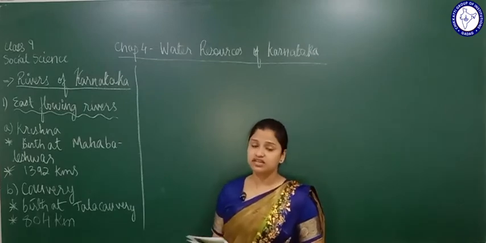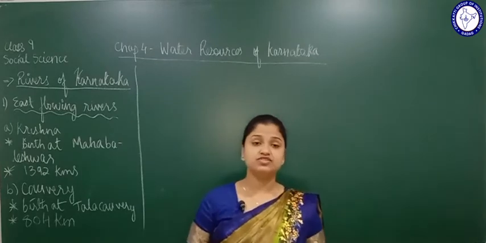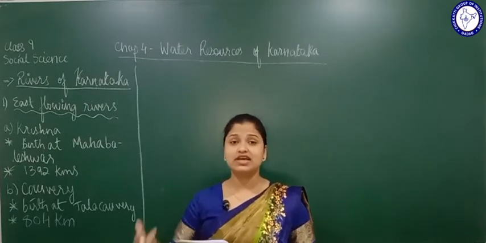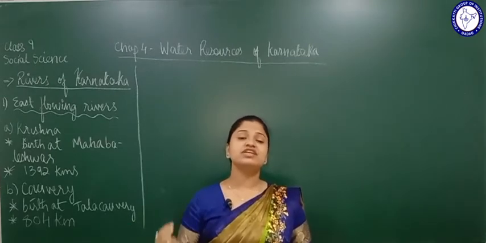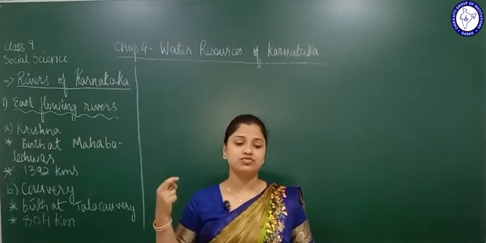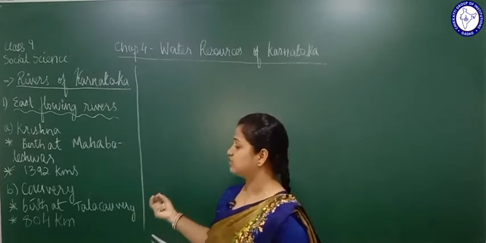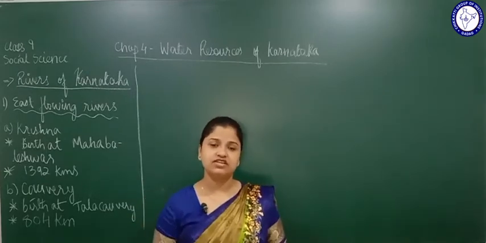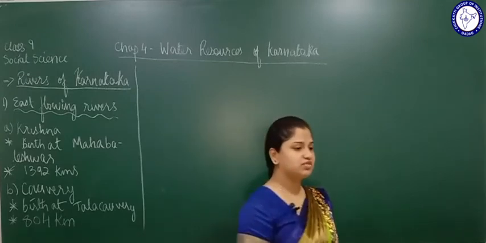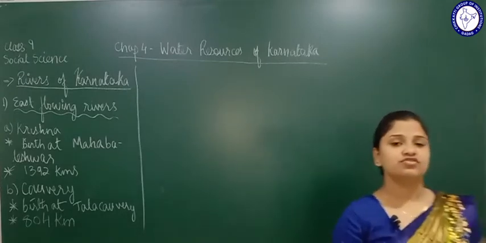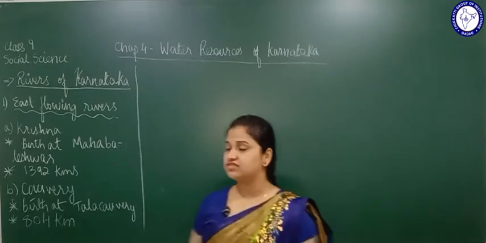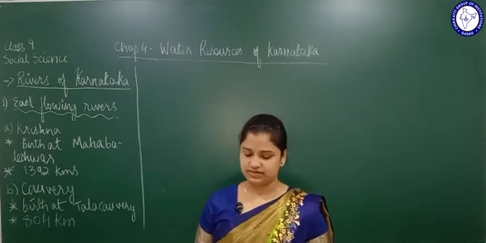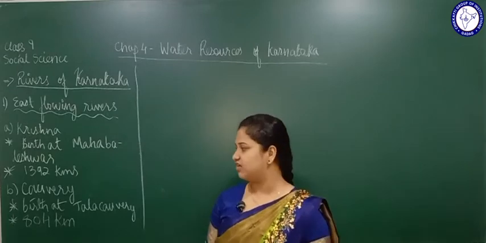It is used for agriculture, that is irrigation. It is used for power generation, which means producing hydroelectric power, and then it is also used for drinking water supply. So the water that we drink, it usually comes from the Kaveri river. The water that we drink in Karnataka or in Tamil Nadu, usually we get it from the Kaveri river. So for drinking water also, this river is widely used. So these are the three uses of the Kaveri river.